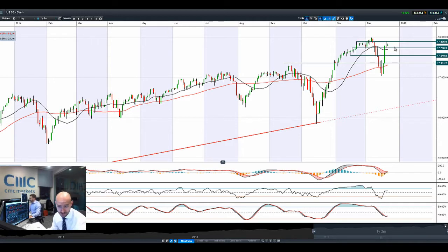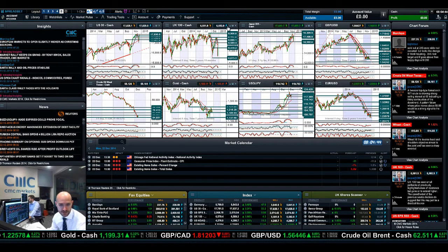Many analysts are now saying they're expecting Brent crude specifically to stay above $60 a barrel. That doesn't mean that's necessarily going to happen, as a major Reuters analyst has come out and said the floor is $40 a barrel, and he doesn't expect much move above 60 for any long period of time. So depending on who you speak to, I have to wait and see what happens with West Texas crude and Brent. But the global equity markets are cheering the shorter week and moving up to the upsides. Certainly 17,895 is what to look at on the US 30.